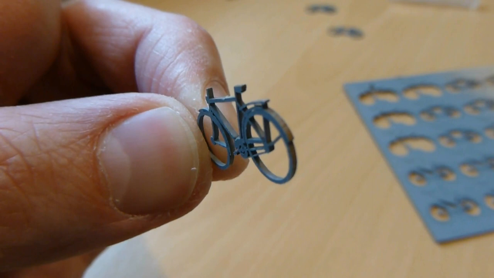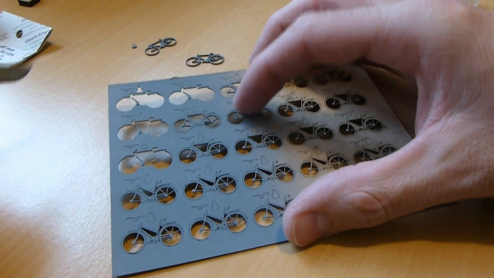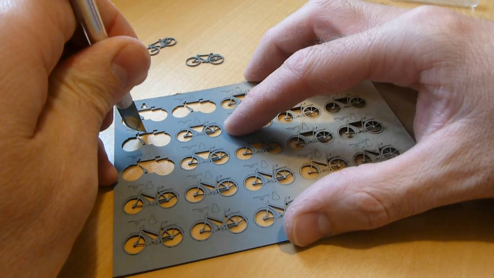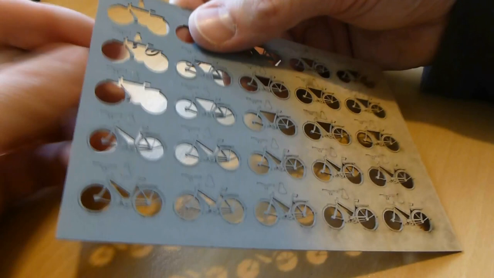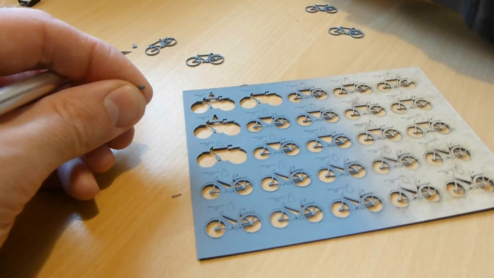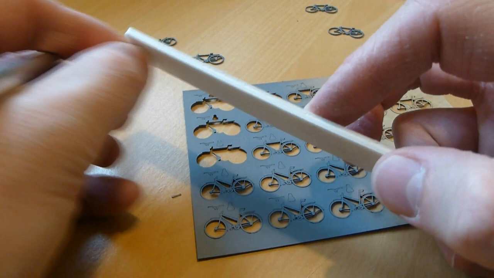Removing the saddle or the seat is pretty simple as well. Just get your knife or your cocktail stick and just push it through. If it does need to tidy it up at the back, I use these kind of file boards. This is an Albion Alloys one. You get them in a pack of two. That's it, cleaned up and done.